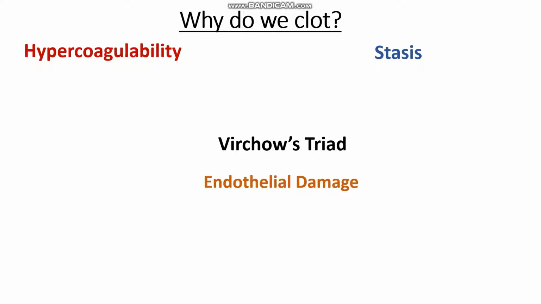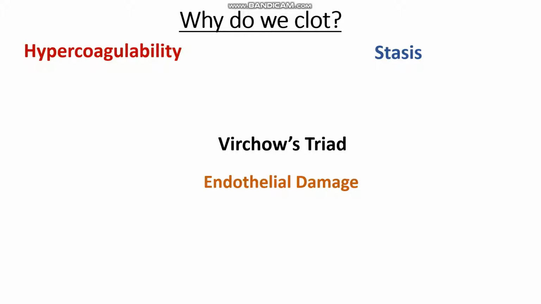By hypercoagulability, we talk about an increased thickness of the blood or something going wrong with our clotting cascade. In stasis, if you're not moving that blood about, they build up and the platelets can bump into each other, forming clots. And in endothelial damage, as we have exposure of that collagen just outside of our endothelial layer, this activates the clotting cascade.